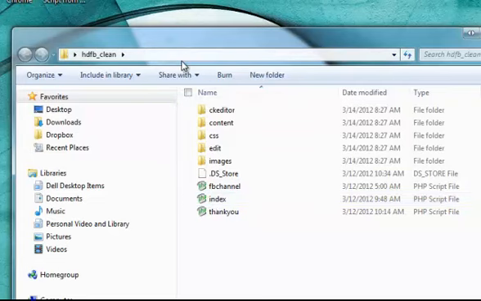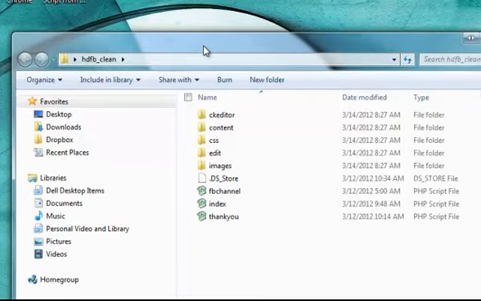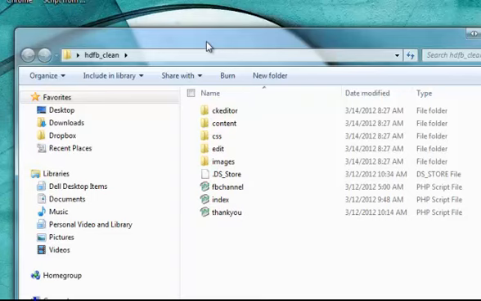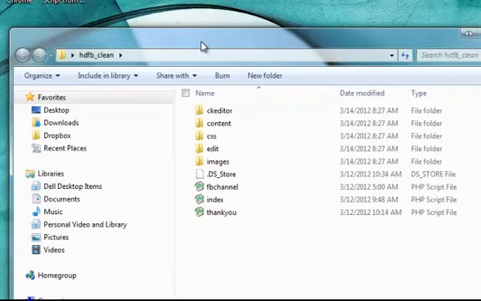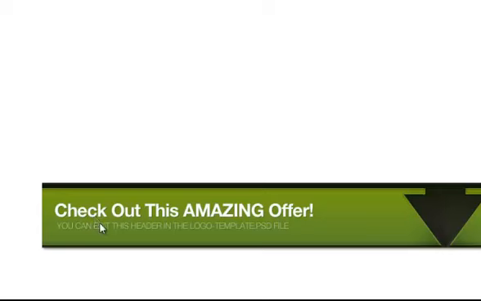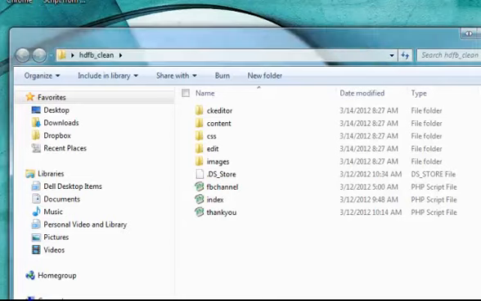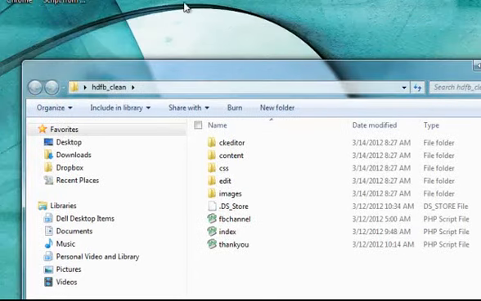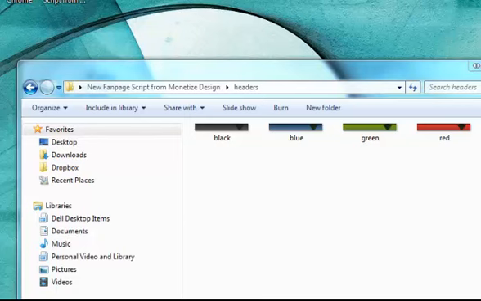I'm going to show you how I'm going to send these things over to my server in just a few minutes. But one thing I wanted to show you before we get started was you might want to start considering designing your header graphic. They come with standard header graphics that look just like this one, and you have a variety of different colors. But what I ended up doing was, let me show you real quick.